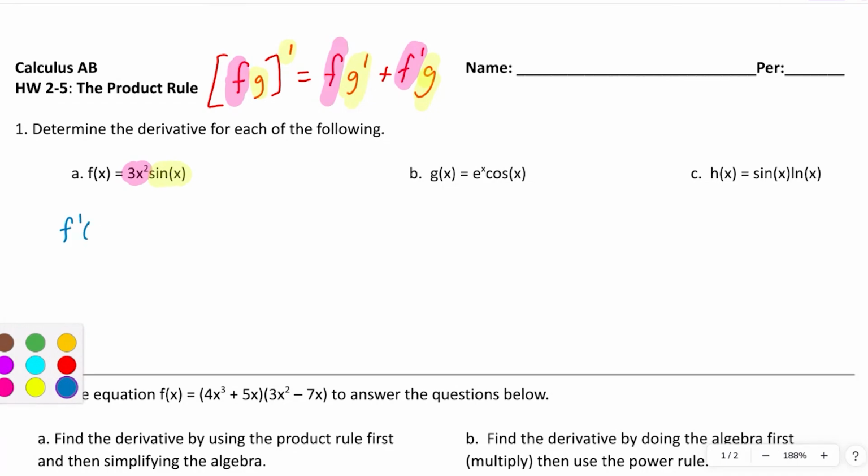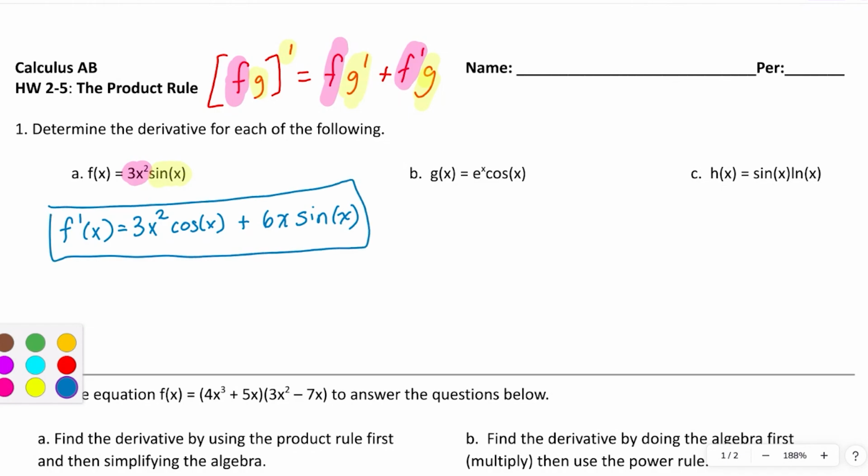So the derivative of f of x is going to be the first one, that 3x squared, times the derivative of sine. We know the derivative of sine is cosine, plus the derivative of the first one, which with the power rule we can compute as 6 times x, times the second function, sine x. There you go. That's all there is to it. So I guess really the hardest part of this, other than just knowing your power rule and transcendental derivatives, is just remembering how to actually compute the derivative here, remembering this product rule.